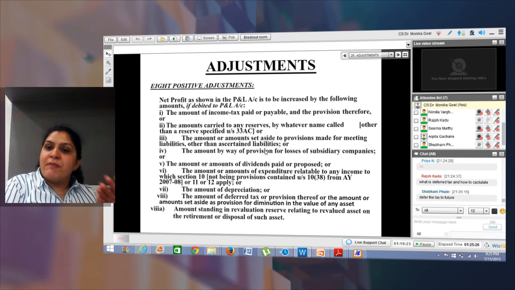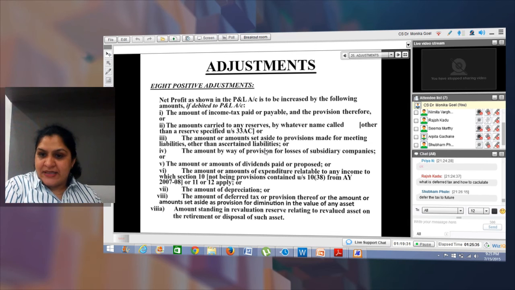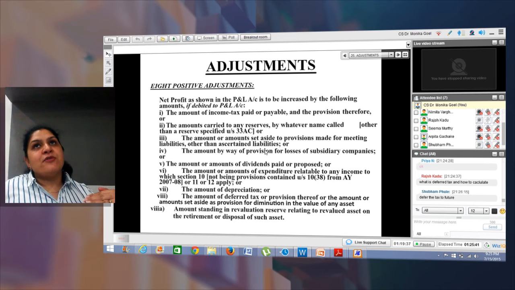These all dues have to be paid before filing the return of income. If you do not pay these dues to the government before filing your return of income, then you cannot claim them as an expense, and they are going to be added back while calculating the taxes. But you would be able to claim them as an expense in the next year when you actually pay these dues. Is it clear? Now what is happening is that in the first year you are paying a higher tax because you're not able to claim certain expenses. In the next year you are paying lower tax. You getting my point?